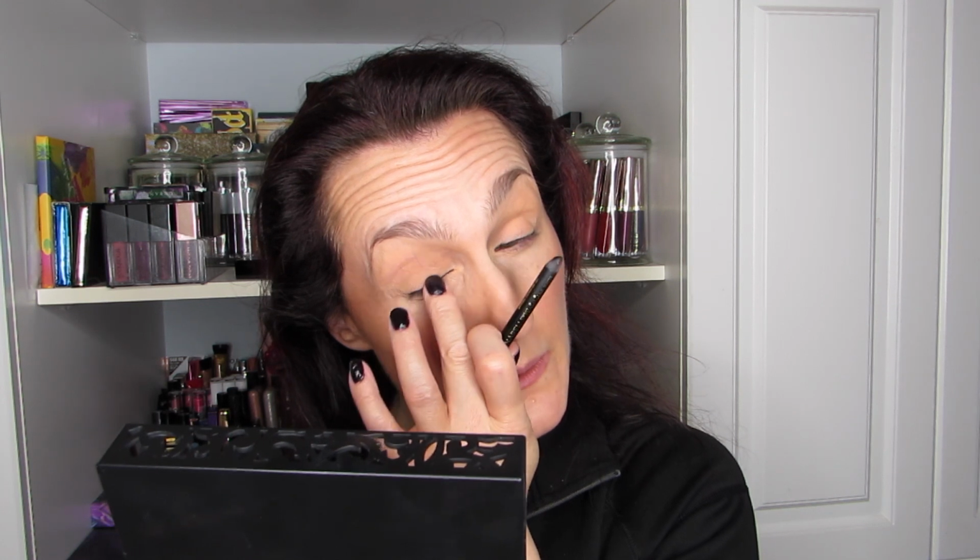There you go. Doesn't that look better, one eye to the other? I love doing the upper waterline. The only thing is the Annabelle Blackest Black is very buttery, so it's very easy to get it all over the place. And I smudged up here just as I said that. Uh-oh. Okay, and there was some transfer to the lower lash line, but it's because I blink as I'm applying it and it causes me some grief. Just going to powder right where I went a little bit over the line.